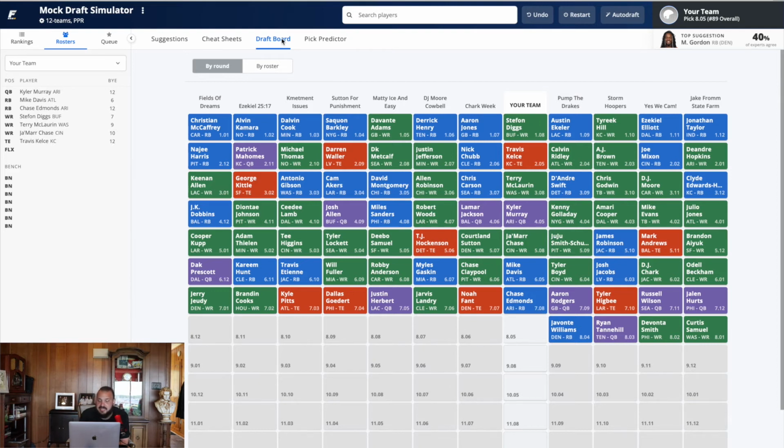But yeah, as long as he doesn't hop up above someone like Russell Wilson, Ryan Tannehill is one of my favorite middle to late round quarterbacks now. And then we see Javonte Williams pop off at the 8:04 right before our pick, unfortunately. So we cannot get Javonte.